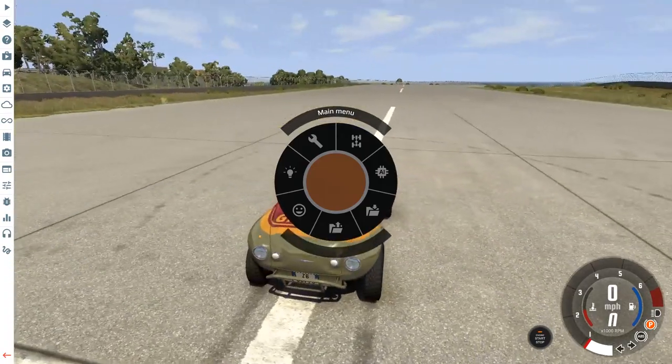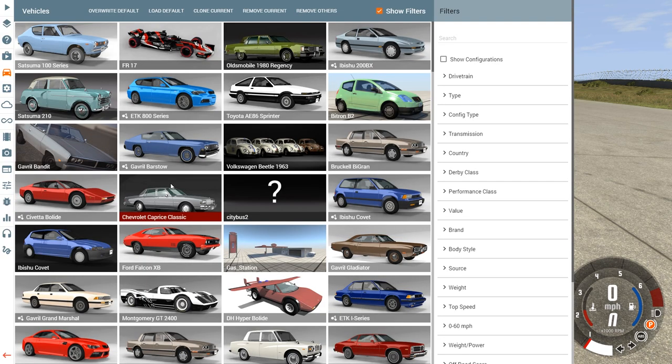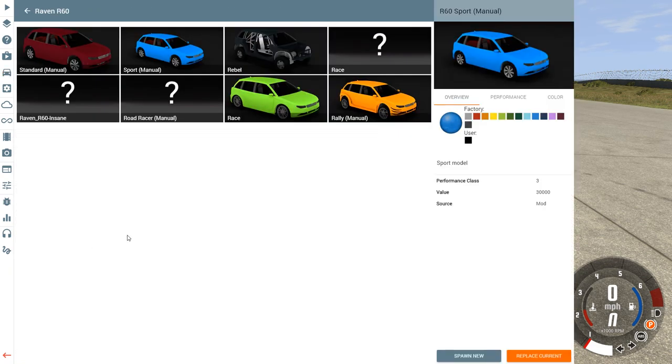It's fine. All right, guys, so the next mod we're going to be checking out is a completely custom vehicle. A brand new car. It's called the Raven R60, and I do believe I am going to make a full video on this mod because there's actually a lot of really cool stuff with this mod. But for now, we're just going to kind of try out the different models here. So I know the standard one's pretty slow. I drove it before, so I'm actually going to go straight to the race edition.